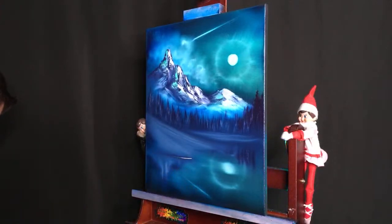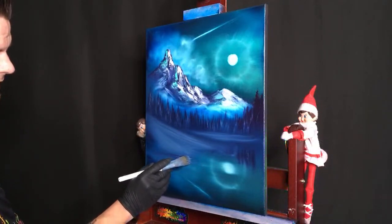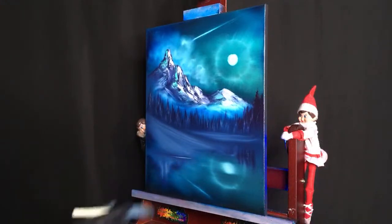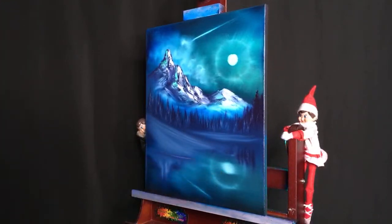Smallest little bit. Nothing crazy. All right, take this guy very straight. Very soft little pressure, too. And that way, it cuts that little dark line, gives you a little bit of water.